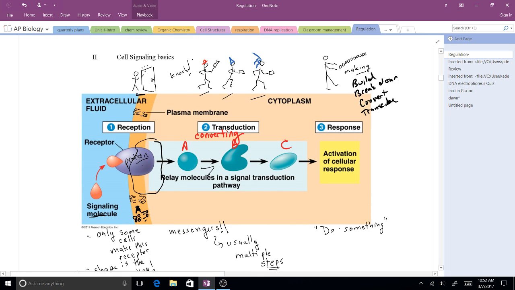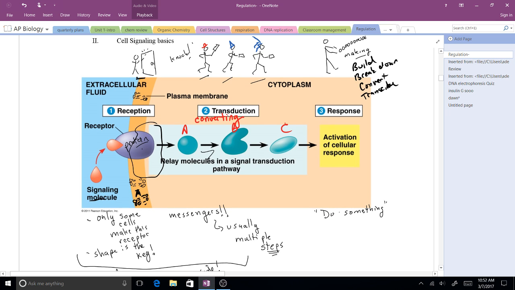Here's where you should start recognizing some components. You should look at this diagram. Let's practice making sure we're familiar with everything. Here we would have our cell membrane with all of our little phospholipid molecules. Here's our protein, and a signaling molecule, and you'll notice something that we've talked about before. Proteins have a specific shape. When the signaling molecule binds to the protein, that's called reception.